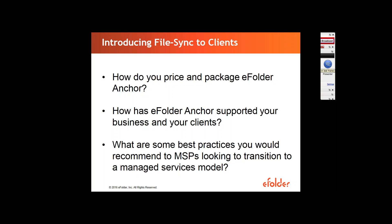So you do take advantage of eFolder's white label capability and push it out as your own brand and logo? Absolutely, yeah. And that's quite popular with my clients. Exactly — the majority of our partners take advantage of the white label function. So for anyone on the call who didn't know: in marketing, we provide a bunch of different collateral and material you can use to simplify the sell. We would design presentation slides like this one, but instead of the eFolder logo, you could put your own logo and name it however you want. You can also brand the portal, the app, and name the sync tool however you'd like — even at the client level.